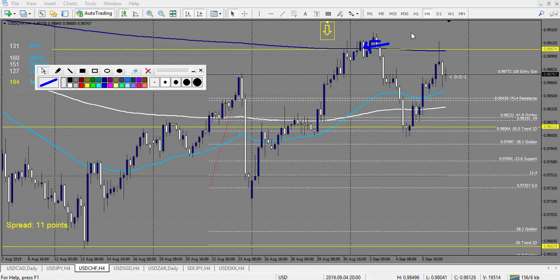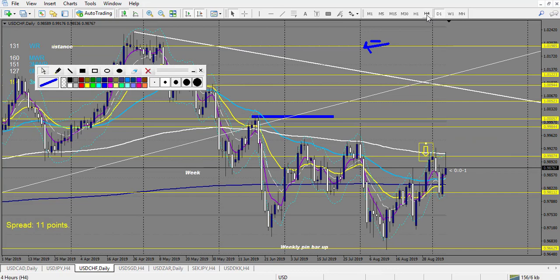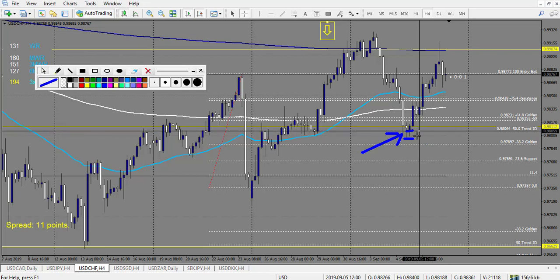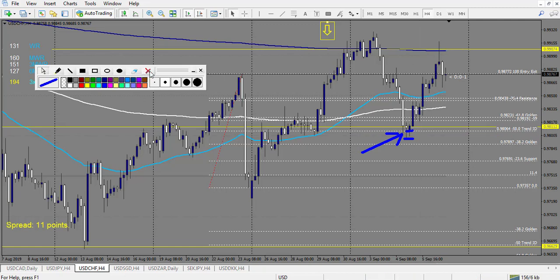Then my power was down, so I would not have taken this one. But there was a very nice opportunity right here. It created a perfect pin bar at my level, and you could eventually have entered the retracement with very little risk. The retracement entry is only 8 pips at risk, and it made 100 pips, which is 10 times your risk. What is interesting is that it happened on Friday, with the NFP, a very huge pin bar, and price starts to drop. We didn't take it, but that's a nice trade that you can see on our chart.